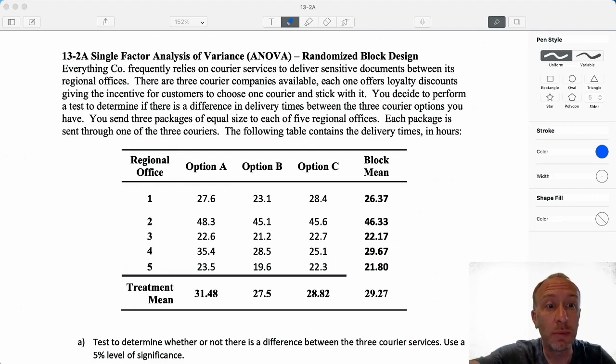Now you will probably notice a lot of similarities with this ANOVA, this analysis of variance, to the previous analysis of variances that we did in module 13-1. This is an extension to those what I will call basic, although I know they don't feel basic, but they're the simplest of the ANOVA.